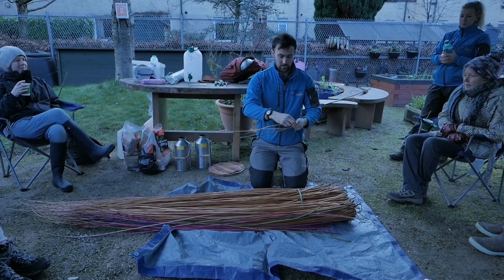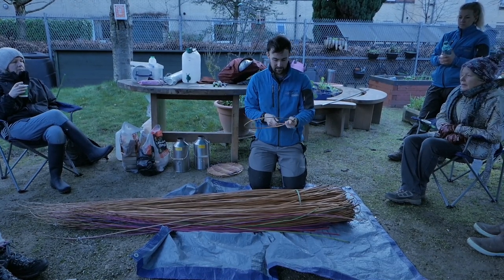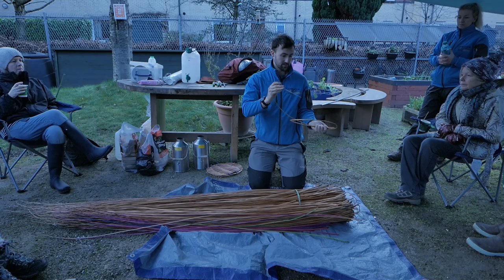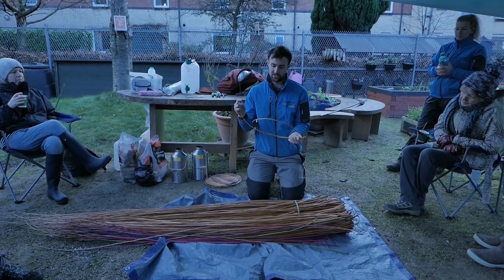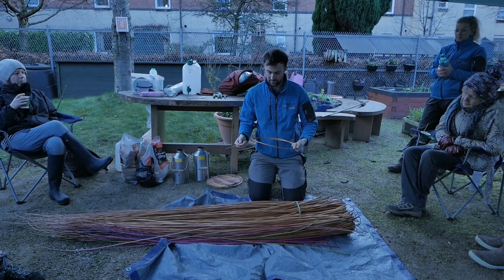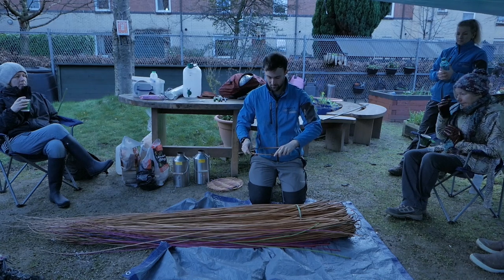Right, so from there, we're going to start using the thinner part of the willow, and we're going to start wrapping it around. So it's going to go on the inside, and it's going to lock everything in place. The thin stuff's dead easy for that bit.